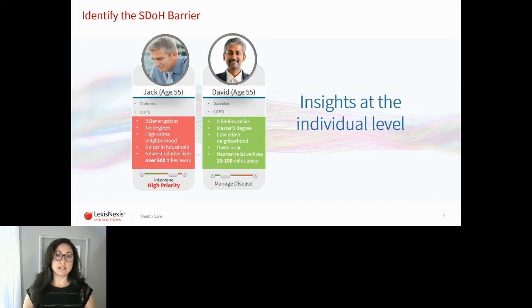So this isn't necessarily a concrete if-then scenario, right? This is just having more information for your individual patients in order to know what questions to ask or what services to offer, or even just how to start a conversation. So steps 2 and 3 are meeting the social services need and impacting the health behavior.